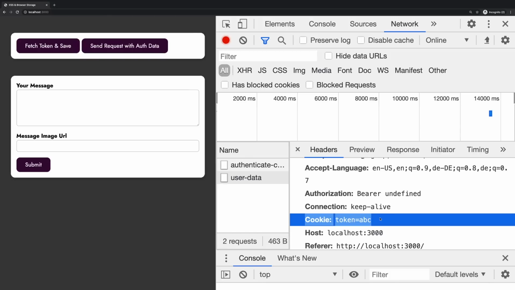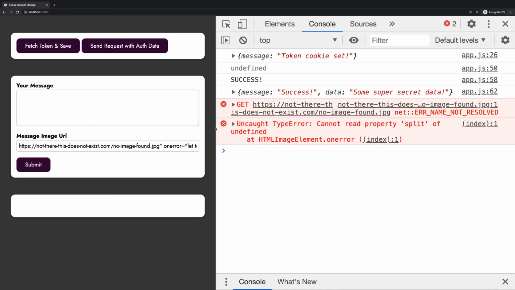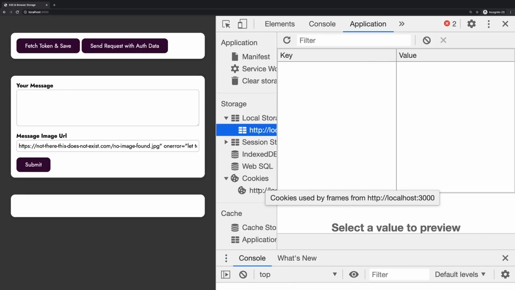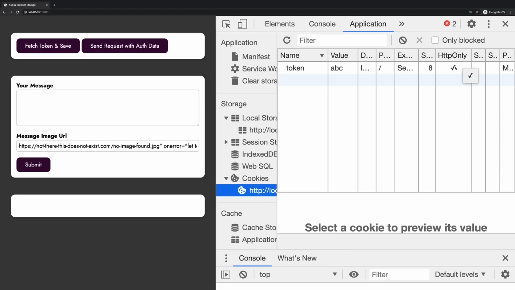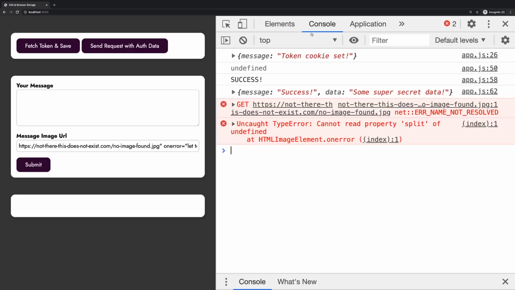Now, since I said that the client-side JavaScript code can't read this, this should be secure, shouldn't it? Let's try again. Here's my code which worked before. This is the code for a cross-site scripting attack that extracts the token. Now, if I run this code, you see it just fails and I don't print the token here. The reason for that can be seen in the application tab of the DevTools under cookies. You see the httpOnly flag is set for this token now, and as I said multiple times, therefore client-side JavaScript code can't read it. So we're done. This is safe. Local storage is a bad idea, right?